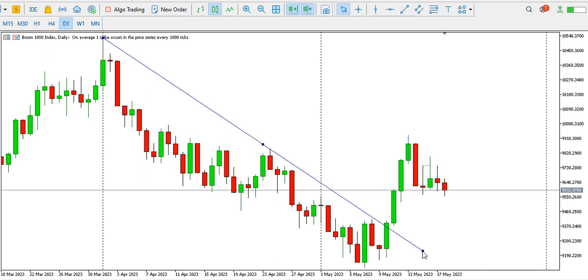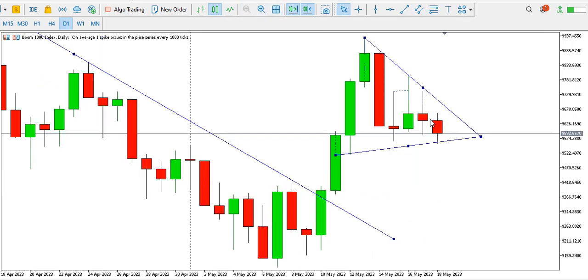Now we have something like a breakout around here, and then we can see the bulls trying to push price up. Just one, two, three, four candles is able to surpass the initial several bearish candles on the left. Now we have something like a triangle on the daily time frame, and we'll possibly look out for a breakout of this triangle.